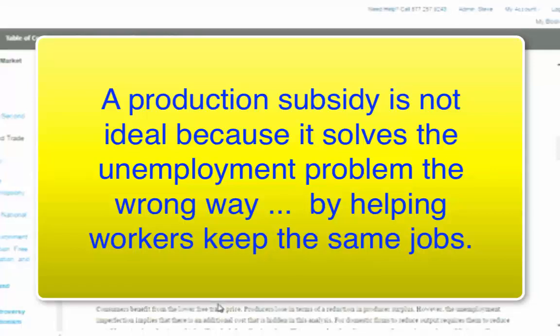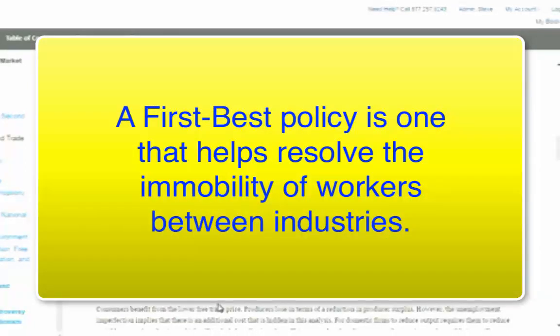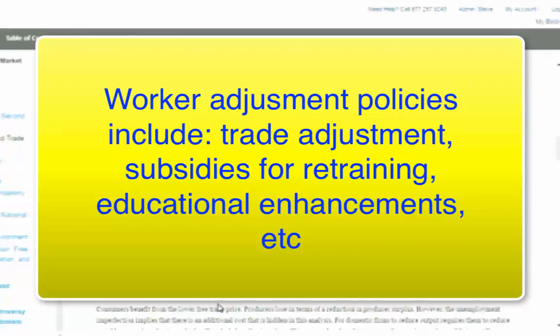So, what would be the first best policy? First best policy would be a policy designed to move those workers as effectively and quickly as possible into other jobs to eliminate the unemployment. Because that would mimic the perfectly competitive outcome. Now, what kind of a policy could do that? Well, maybe it would involve some sort of a trade adjustment program. Maybe it would involve providing more skills, education, subsidies for education to the workers who are displaced from these jobs. Maybe it would involve matching workers more effectively with other jobs. You know they're going to lose their job in this industry, but you're right there on the ground ready to say, but what about this job over here? This one might match. And you're trying to provide services to help them make the transition to other industries more effectively and more rapidly.